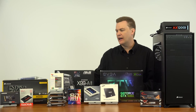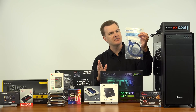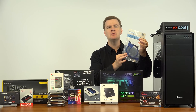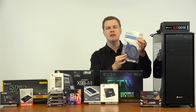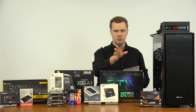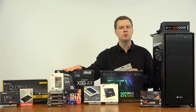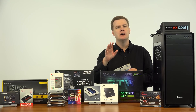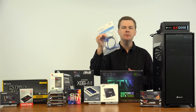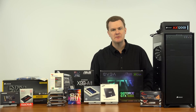One more small item — very minor, but I will be installing it. For less than $10, this little cable will provide me with two additional USB 3.0 SuperSpeed ports on the back of the computer case. The motherboard has a lot of USB ports, but there's a header to add two more USB 3 ports to the back of the machine. I'll show you how to add those if you want more USB ports in your system.